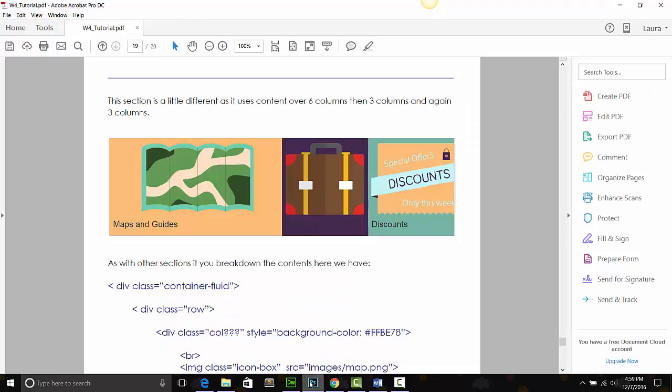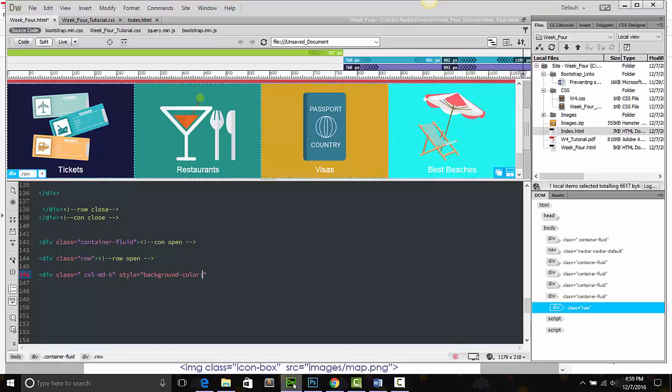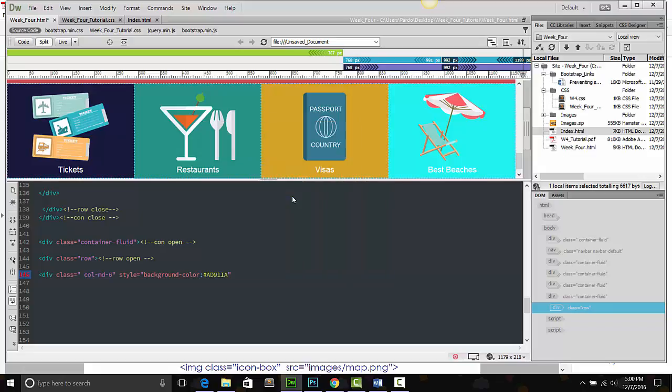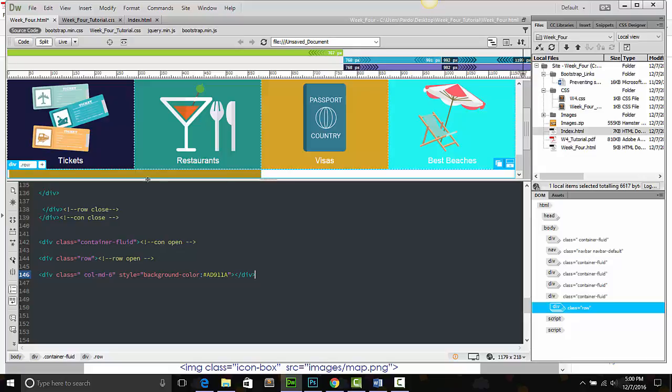If we just refer to the tutorial, so it's a kind of peachy kind of colour. I'll just do that once more. So it's kind of something like so. So I can see that's now taking 6 columns up. That's what we want.